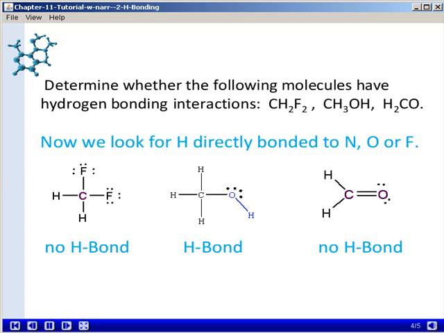You can't simply look at the formula for a molecule in order to determine if hydrogen bonding exists, because the first molecule in this case, CH2F2, has hydrogen and fluorine next to one another in the formula, yet when you draw the Lewis structure, you see that those are not bonded to one another.